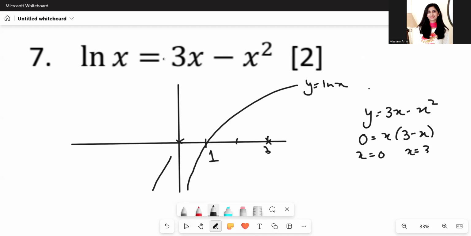Oh no, it's going to be an upside down U because it's negative x squared. So we'll have something like this. It's supposed to pass through 3. Okay, slightly tilted, if I could try and do a better job. So it goes up and then comes down. This is better.